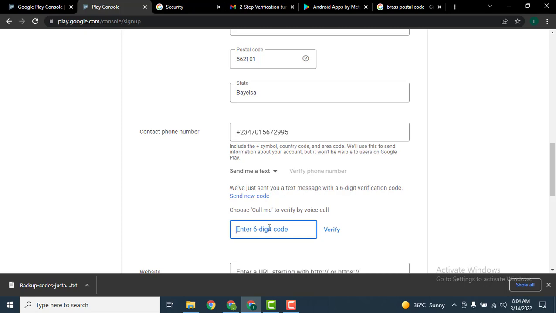So let me get the code. So I can now click on verify.